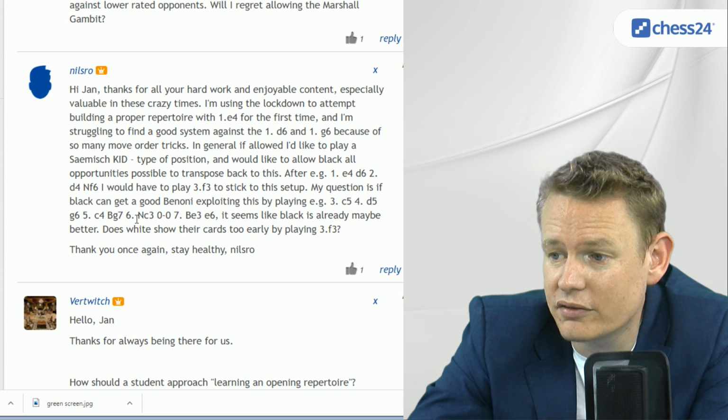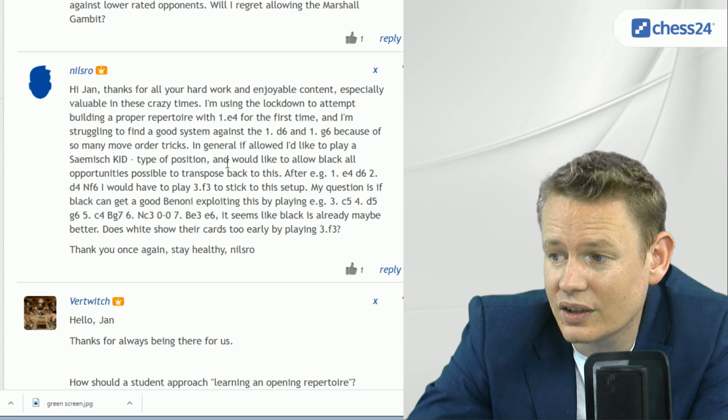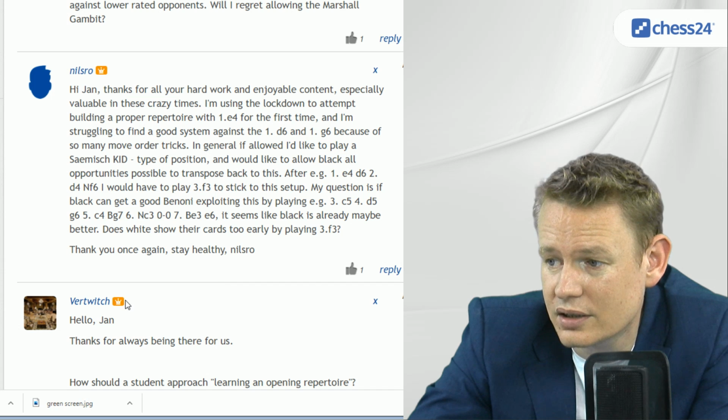4 d5 g6 5 c4 Bg7 6 Nc3 O-O 7 Be3 e6. Seems like Black is already maybe better. Does White show their cards too early by playing 3 f3? Thank you once again. Stay healthy, Niels Rowe."